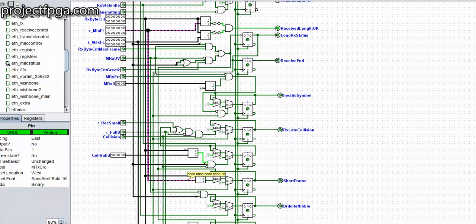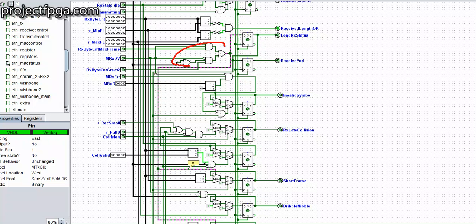Is it up to the size? If it's not up to the size, it means the short frame is going to come on. So you see, when it's less than the size, this short frame is going to come on. And let's see what turns on the multiplexer here. Okay, you can see.